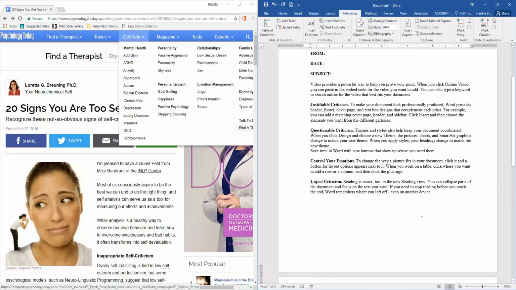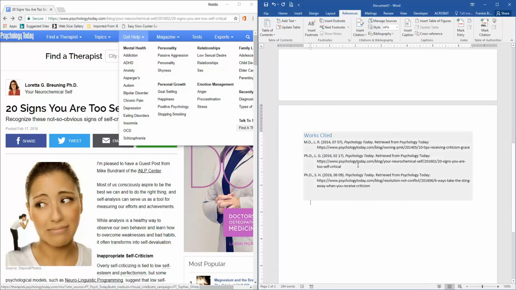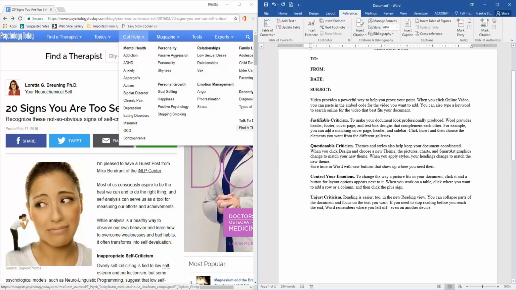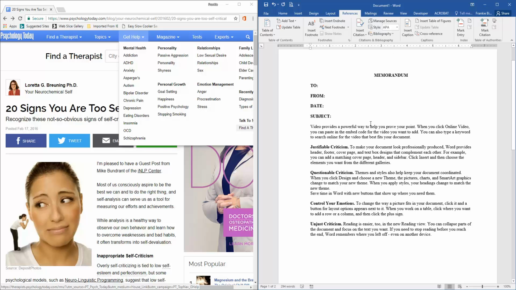So what we're going to do, there are 3 sources here that we want to use. So let's scroll back up to the top of the document. Let's say that justifiable criticism was created by Larissa. So what we do is we click between the last word and the period, and if I want to put my citation there, I click there, then I go back to insert, drop down, and then I click on Larissa, and voila, it gives me MD.